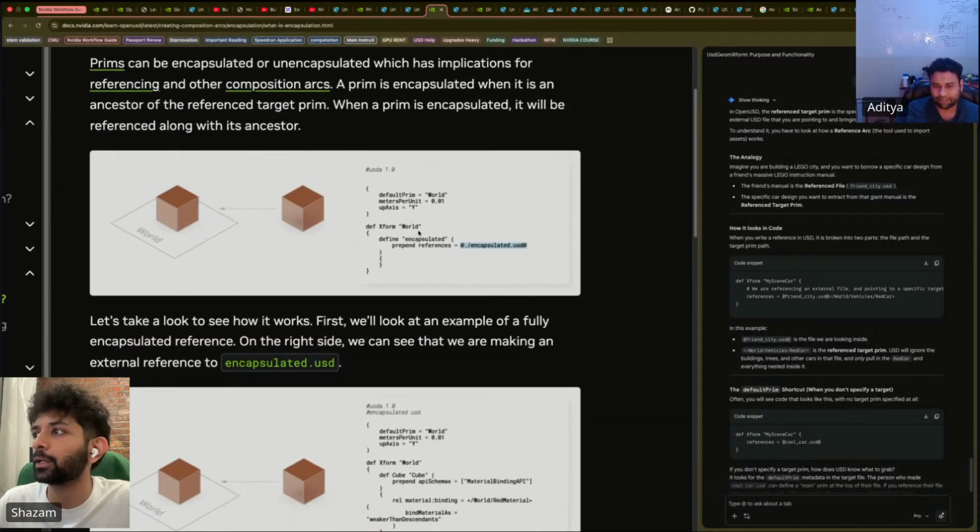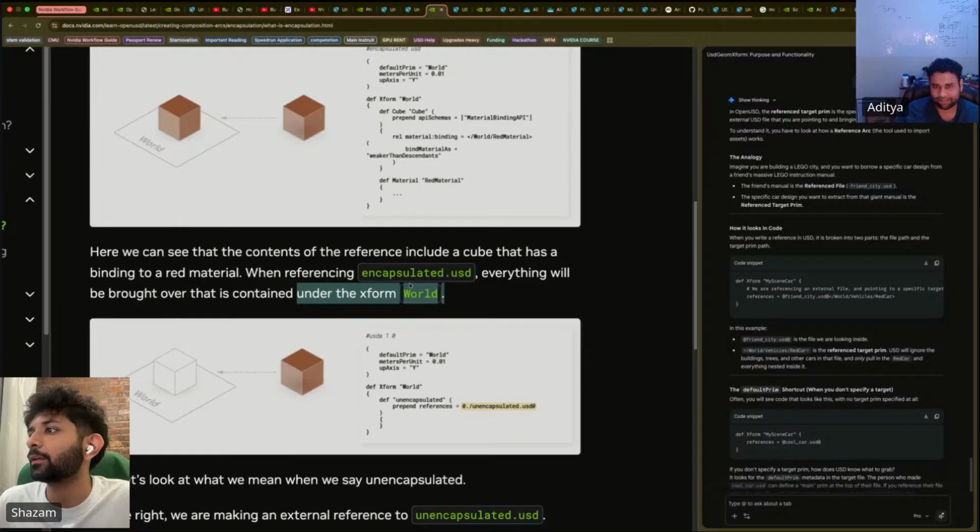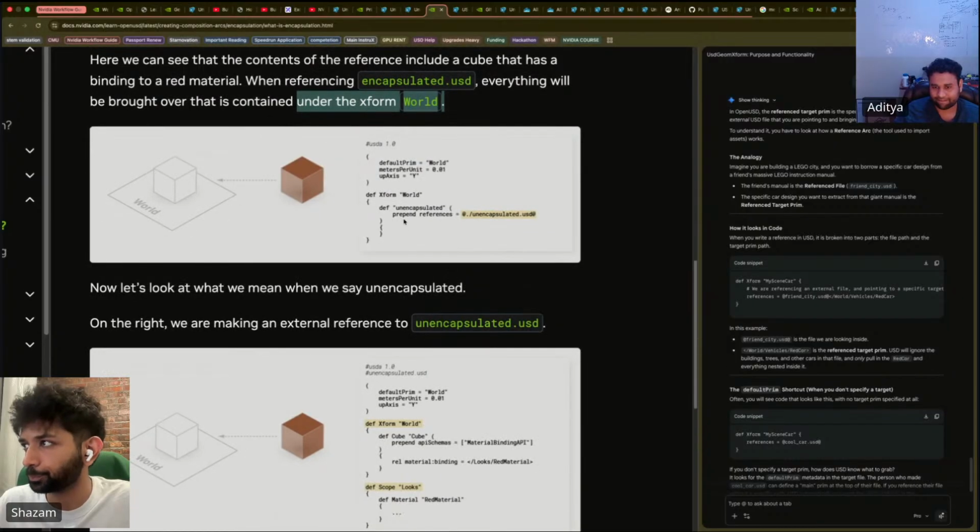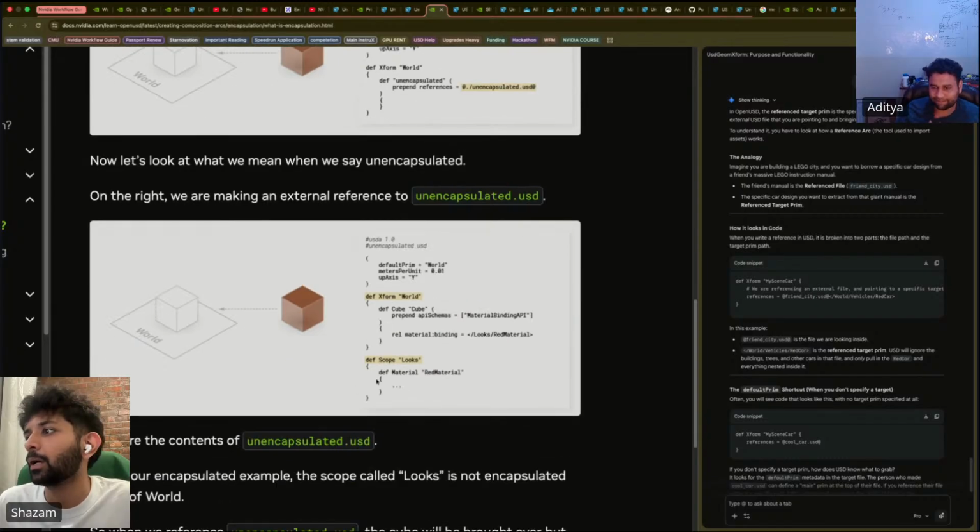And then for the unencapsulated part, this is referencing unencapsulated.usda. But over here, since the default prim is world and the scope looks is out of the world, we are defining the red material inside the scope.